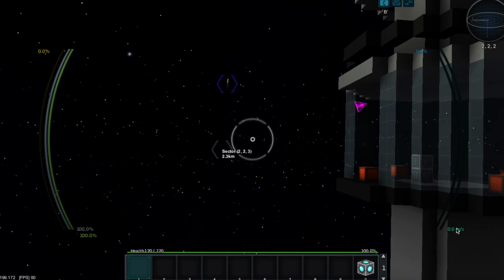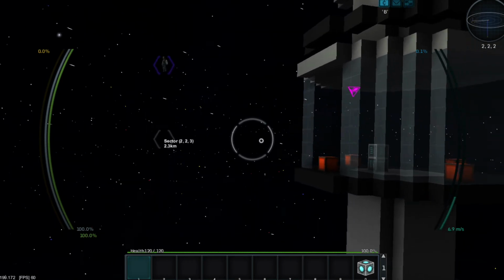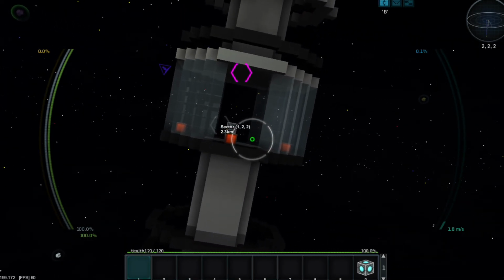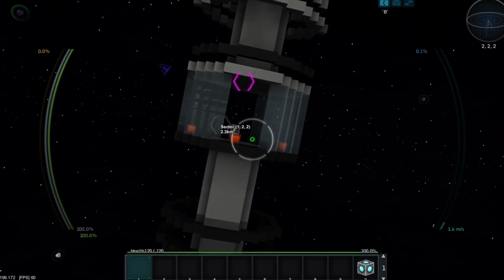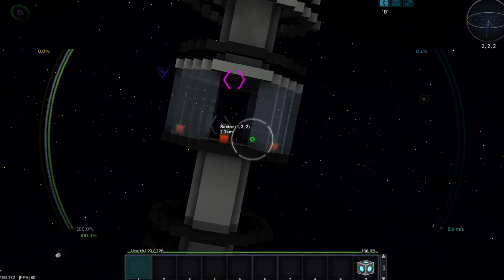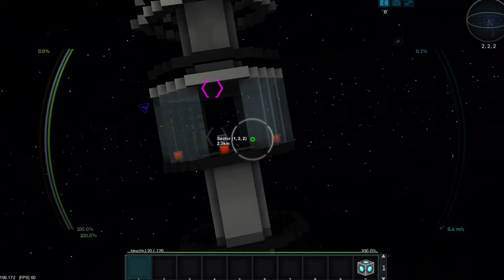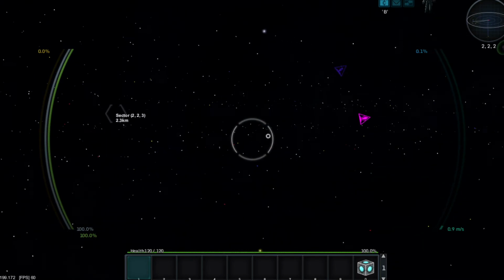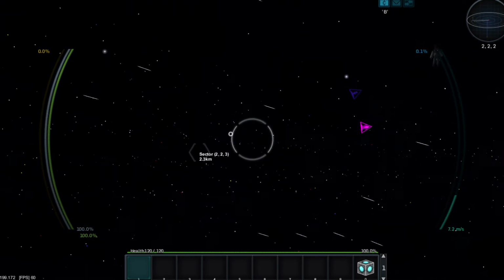Over here you have your meters per second and your percentage of power. I have no power at all, so I can't really do anything interesting. You can use W, S is backwards, and then left and right are A and D. And then E and Q rotate, and you click C to align and stuff. This is one of my favorite features, actually.